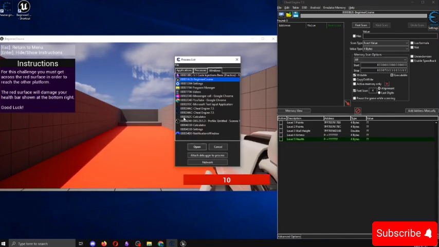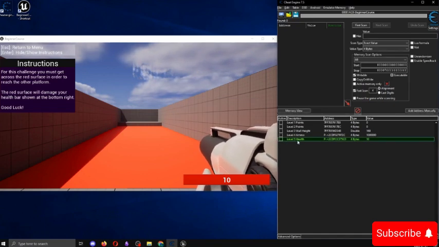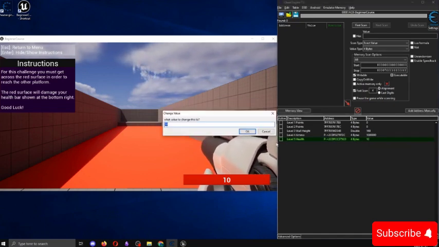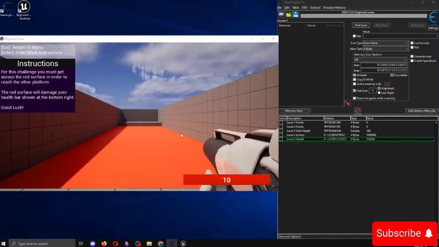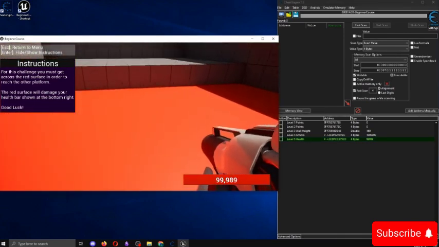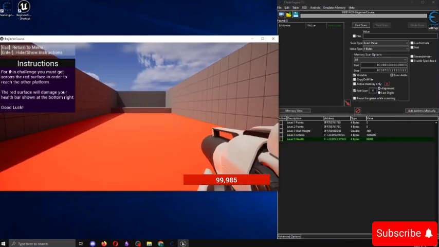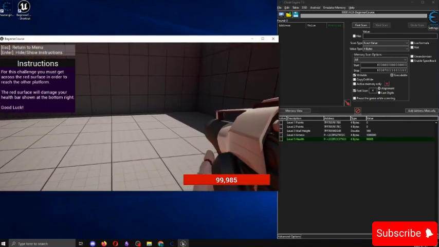Sorry, I completely forgot to attach the process, so let me do that first. Okay, so here we can see that we have level 5 health, we have the box that holds the health, and then we can go here and mess around with it, give ourselves a bunch, and then when we go inside the red section, we have enough health to tolerate the damage. Or we can also freeze it, right? This is the other strategy we were doing: freeze it completely, and walk around, and there you go. That's all we were doing.